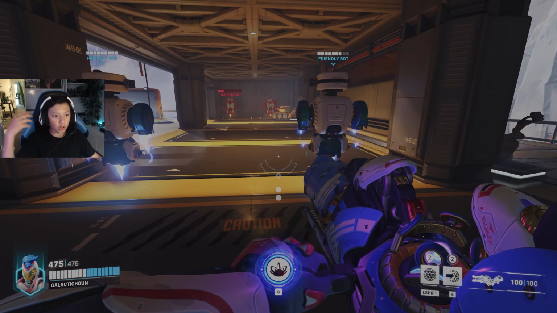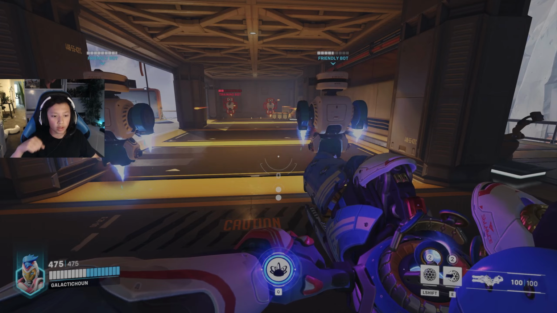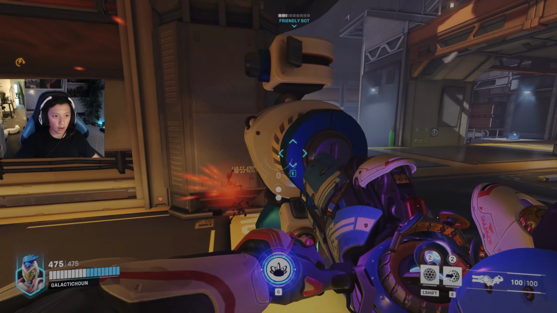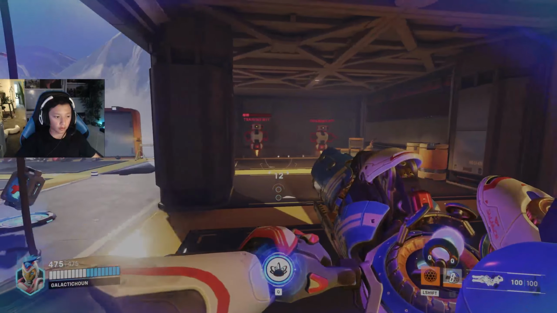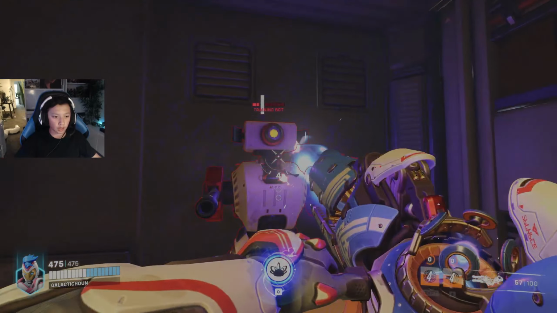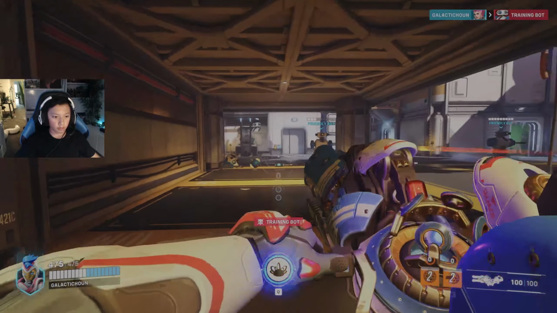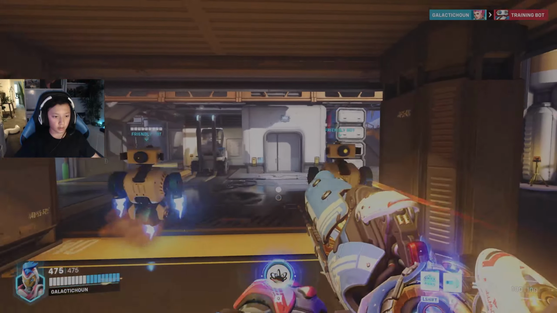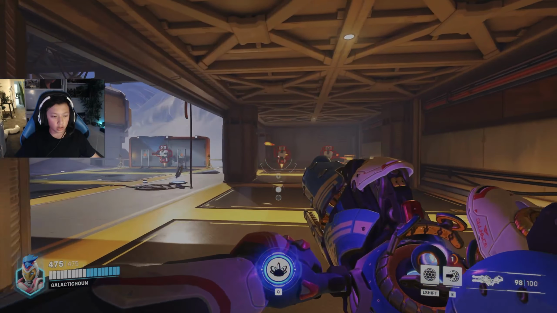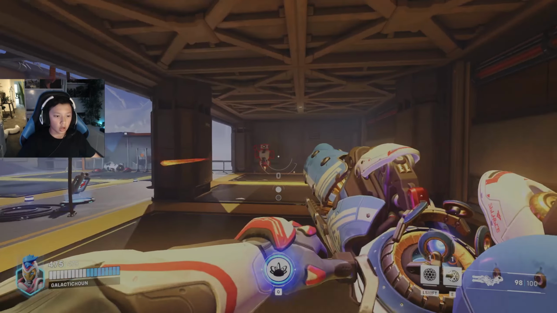Now, there is this really cool thing with Zarya. What I love about her is, see how I can give a bot a shield and myself one too? Do you see how in the middle of the crosshair there's a number? You see how it's on 0 right now?